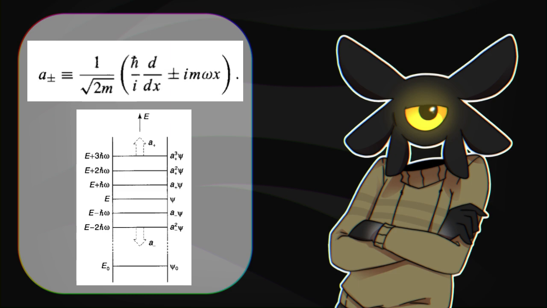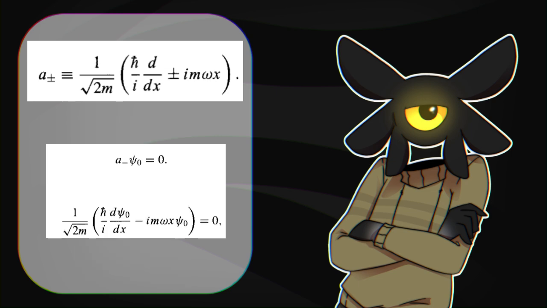Now, this basically allows us to say that our a sub minus and a sub plus correspond to the lowering operator and the raising operator, respectively, whereas each of these operators will either lower or raise the energy one particular state to the next within our wave function, which is really handy. However, we can also say that there is a lowest possible state. I mentioned that earlier, our ground state, and we have a mathematical definition for that now, which would be the lowering operator times psi naught, our ground state, should be equal to 0.